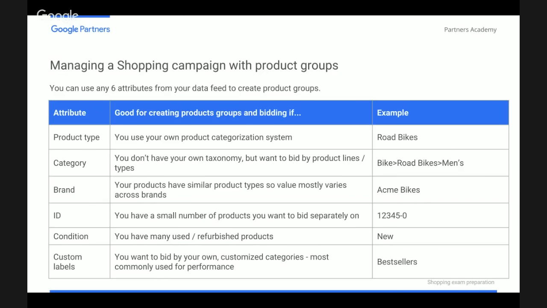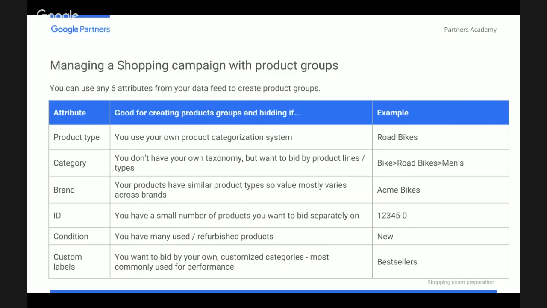So I wanted to say something here about product groups. This is the fundamental concept to grasp with shopping, okay? So your data feed is going to load all of your inventory in together. What product groups fundamentally gives you is the ability to manage your bids, okay?